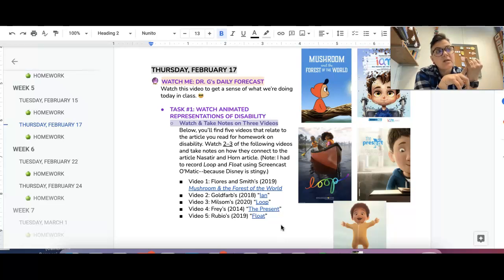So know that you can enjoy something and not think it's perfect. And that's one of the things you kind of have to hold in your hands when you're doing this kind of work. But the other thing you want to do, in addition to that, is to say, hey, I'm noticing these things that are really neat and are possibilities in terms of how disability in this case is represented. But I can also see in this specific snippet that we watched that this might be a problem, right? And so this is where this representation of disability might fall short. Right? So just keep that in mind.